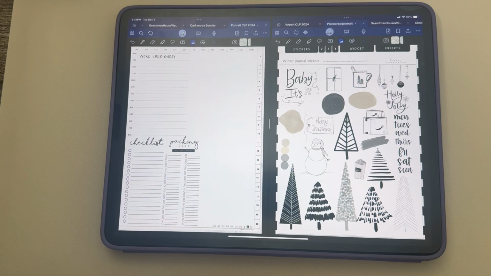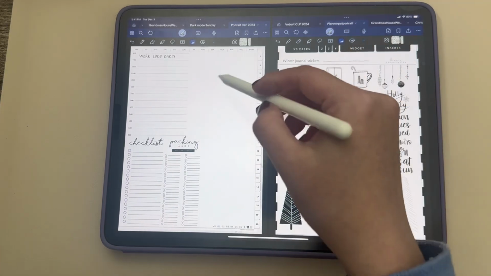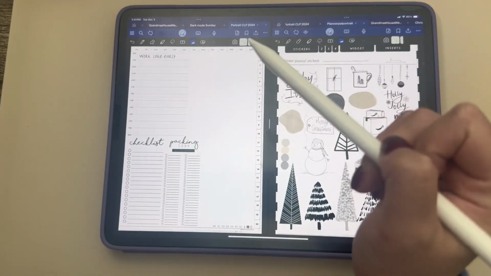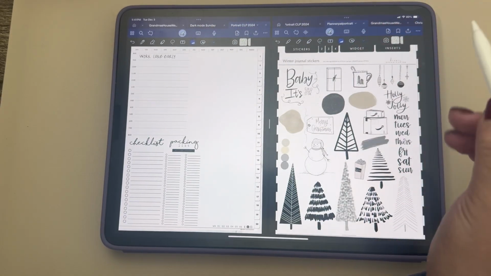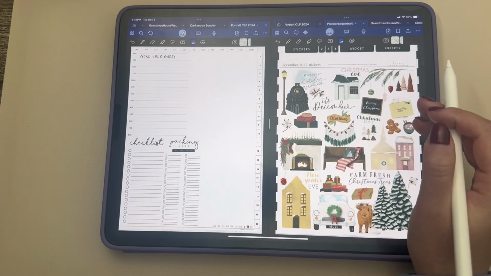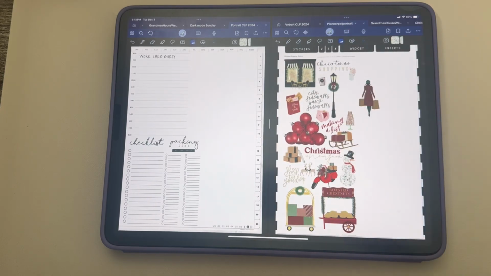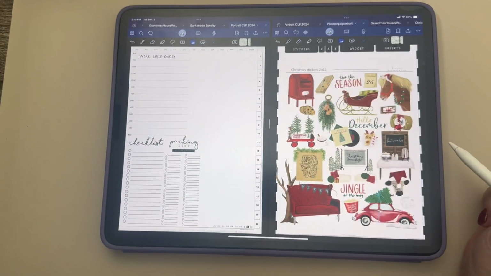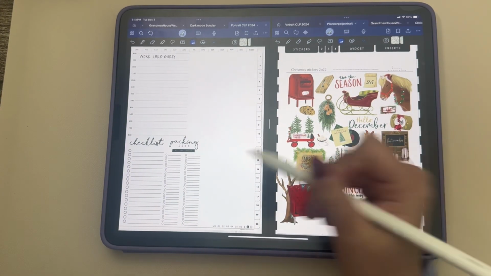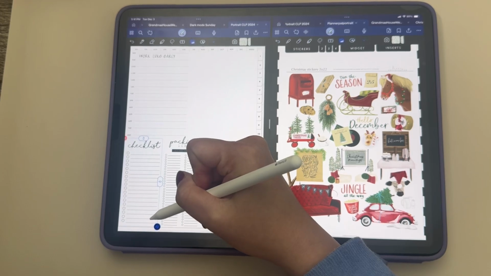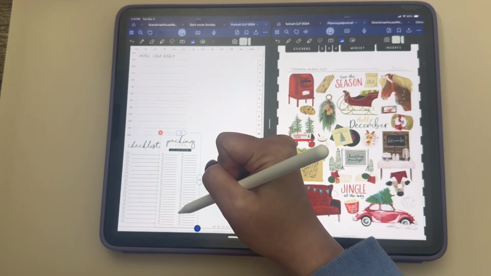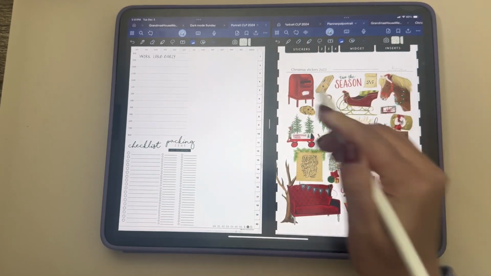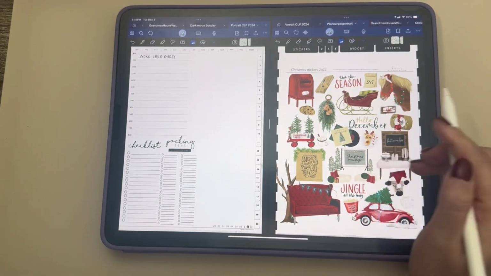Okay, and now I want to put some kind of decoration. I have my checklist, I have my packing list, I have my little schedule. I don't really have anything else functional wise that I need to put on here, so I'm gonna see if I can find something that could kind of fit this area. It's kind of an awkward area because this isn't taking up a perfect half of the page. It's kind of a little off, but I'll find something.